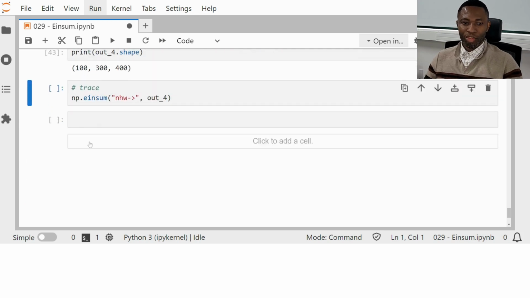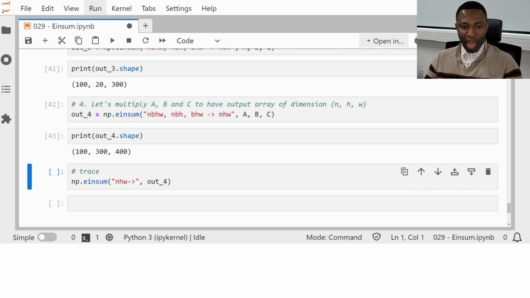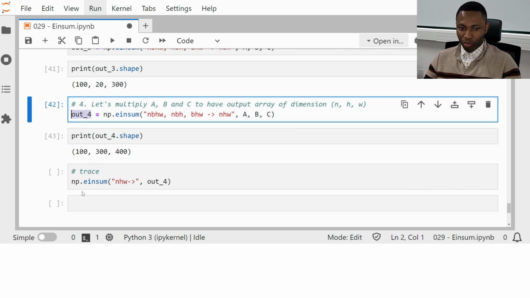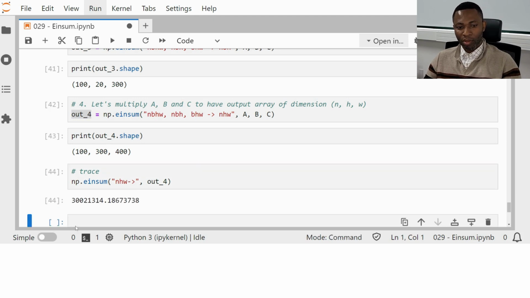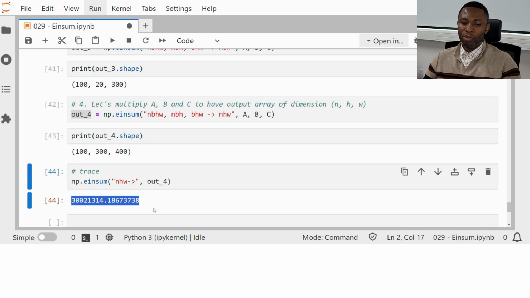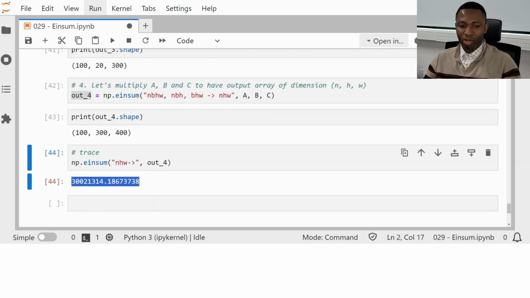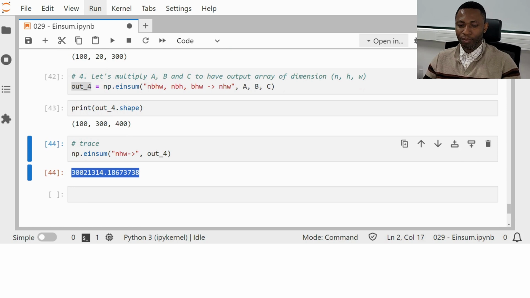If I want a trace of the output matrix out4, all I simply need to do is to call NHW and point it to no index and put in out4. And it returns this value. So NumPy einsum is very powerful.